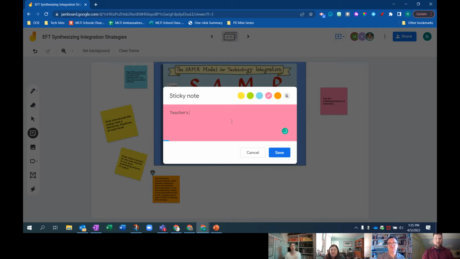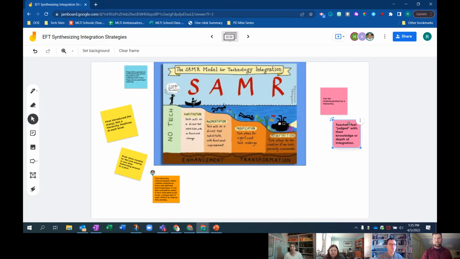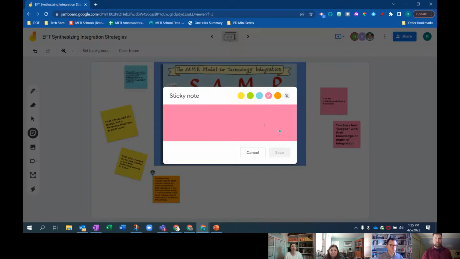Yeah. Can I build onto that a little bit? Because I think as an integrator, the SAMR model is really helpful for my thinking. When I'm working with other educators and thinking about where they are and where they'd like to go, or what they'd like their students to create, the SAMR model is really helpful. But as a classroom teacher, looking at that model with everything else that we have going on, it's missing some important pieces. It's very heavily focused on technology. There are no goals or objectives for students, and there's nothing about empowerment in here. So it's missing some big pieces that are really important to classroom teachers.